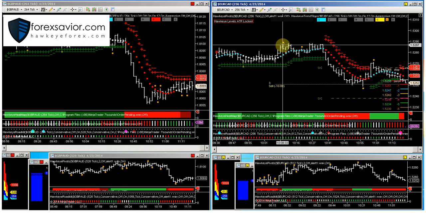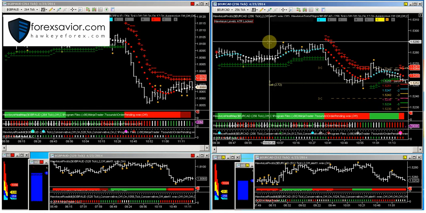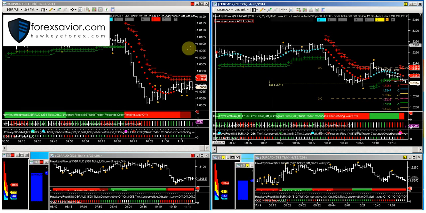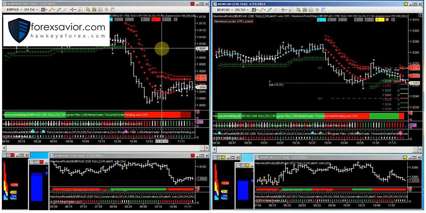So we're watching as this EURCAD entry works its way. I don't anticipate, as we get closer here to lunchtime, that we'll even take this pound Aussie, even if it does trigger. We're just getting too close to lunchtime, and anything close to lunch is taking on extra risk. And in day trading, one thing we don't need to do is take on extra risk.